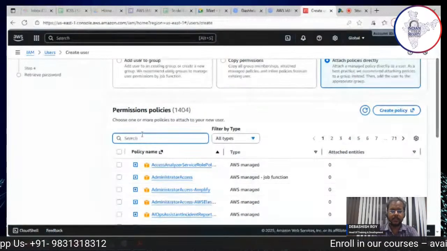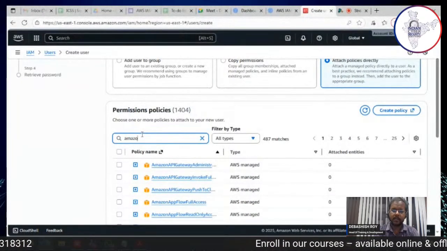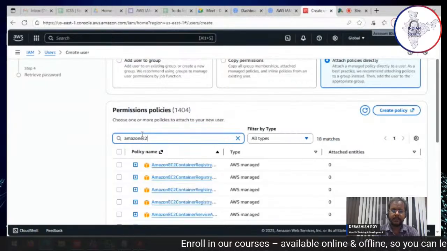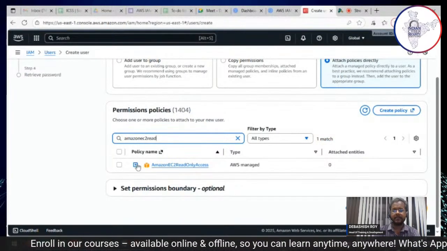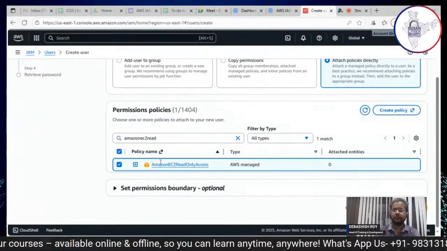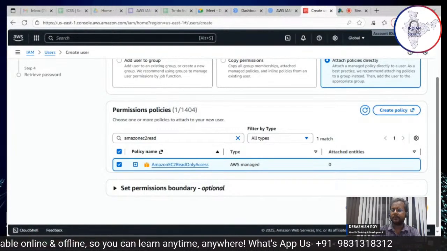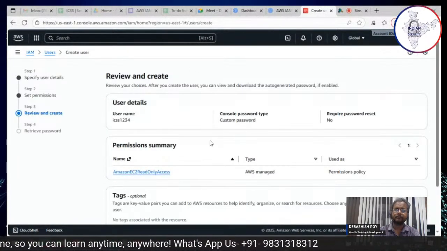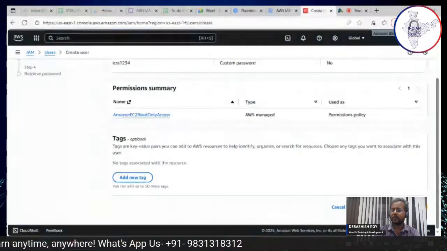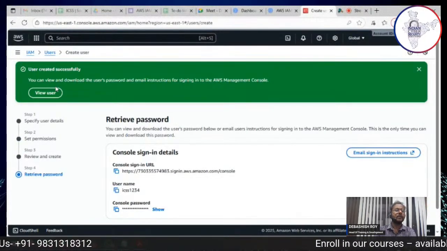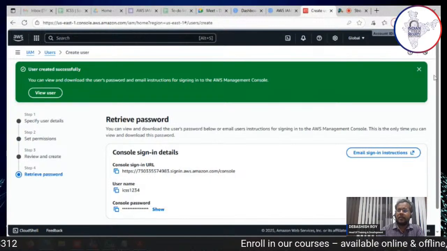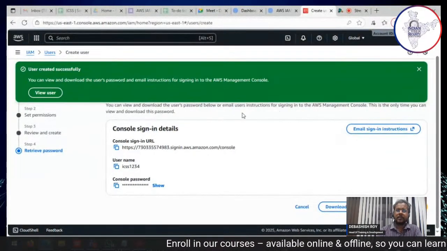Then here you search for Amazon EC2 read only access. You have this, click on next, and then create user. So the user was created successfully, and now these are the console sign-in details.